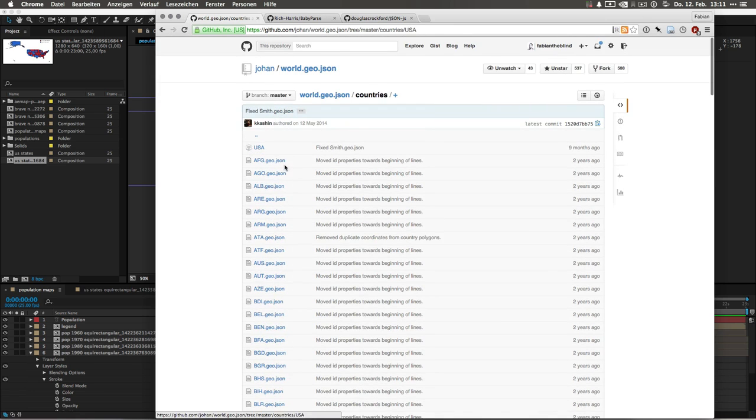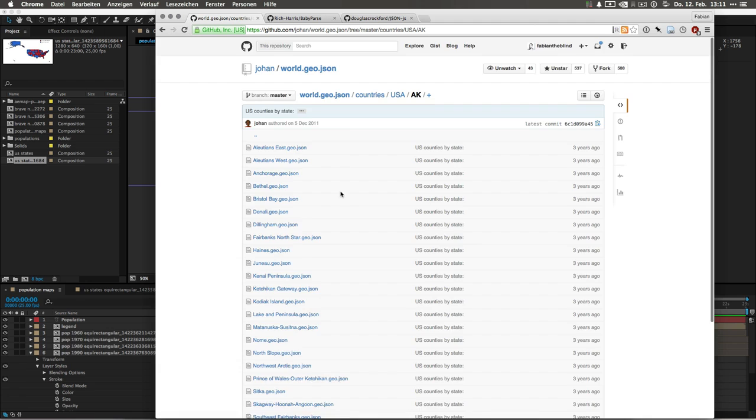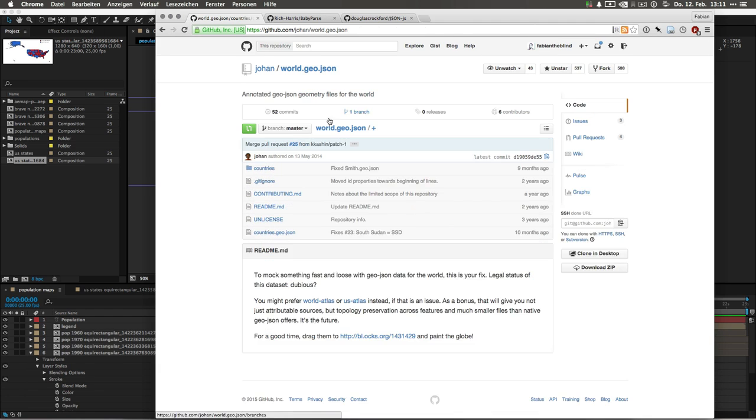Here is some data for the United States. These are all the counties, I think. It's a great resource. Take a look around the internet for different GeoJSON files. Make sure it is real valid GeoJSON.